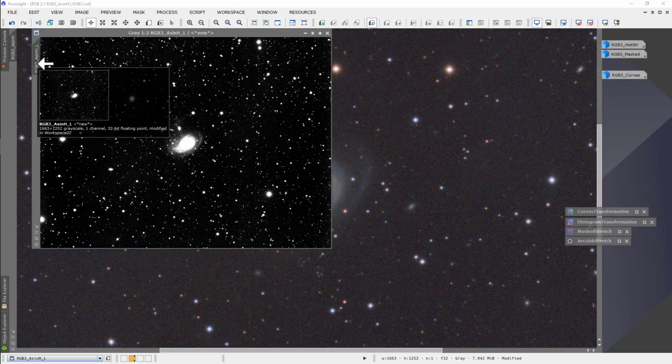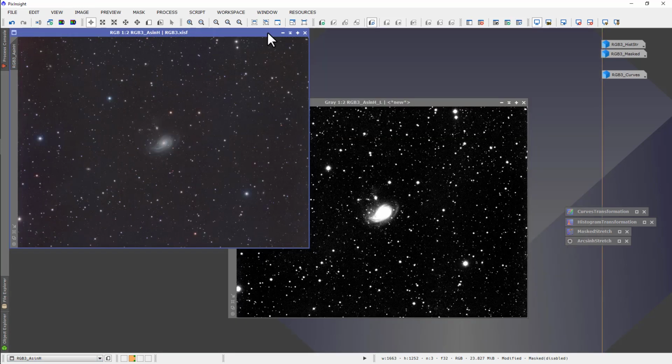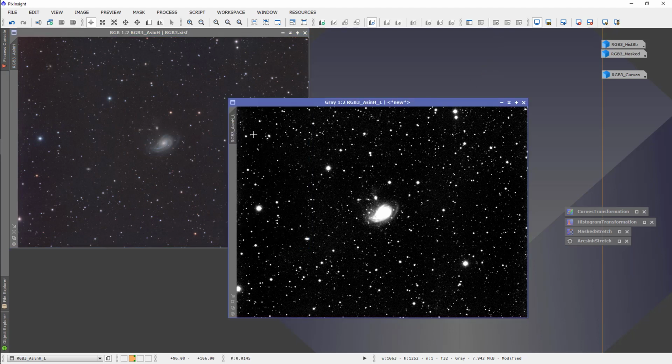Now we apply the mask to the image. You can't apply the mask because there's already a mask present. It's just not active. If I enable, you'll see it there. So delete that mask. Now apply this mask.